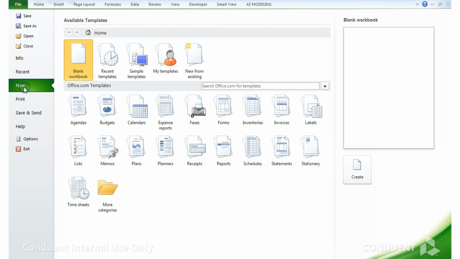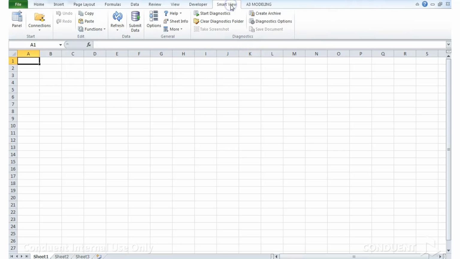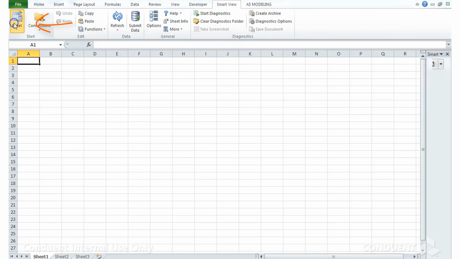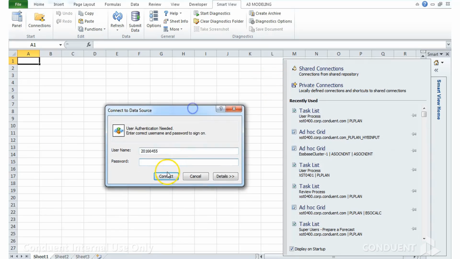To test the SmartView connectivity, open a blank Excel sheet and go to the SmartView tab. Click on the panel icon on the far left, and then select Shared Connections from the SmartView Connections panel that will appear on the right side of your screen after you click the panel icon.